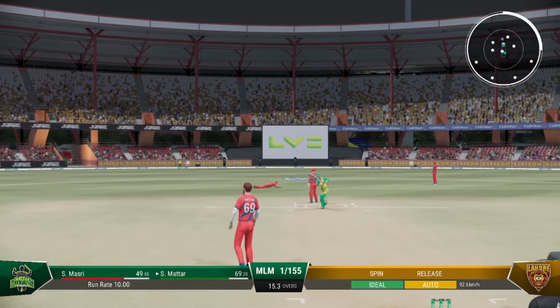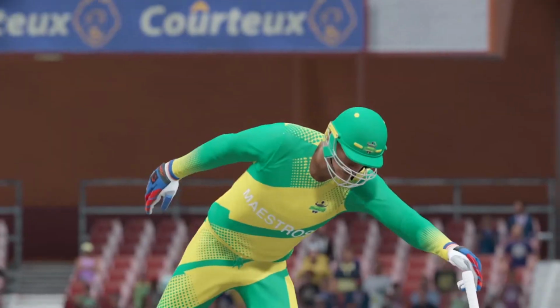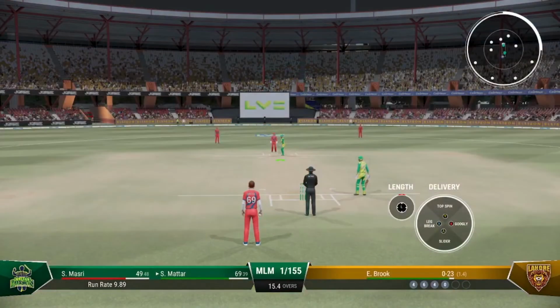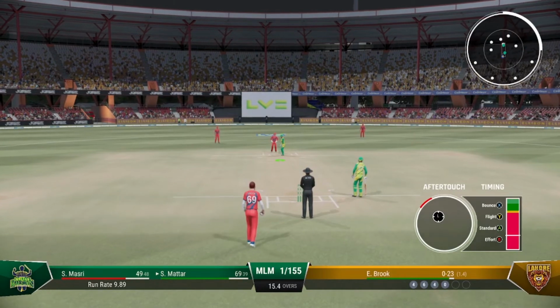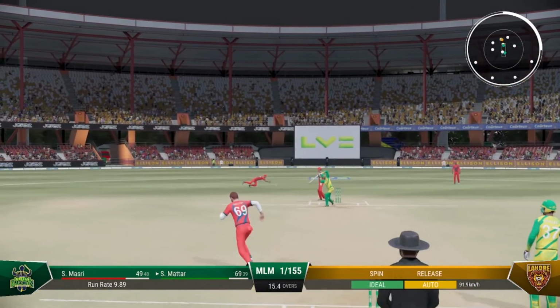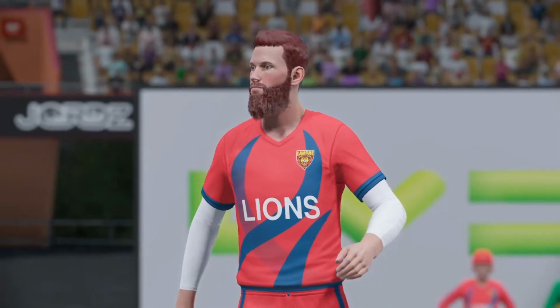Oh, edged again. Some bounce to fly slip. Good piece of fielding to stop the runs. Brilliant bowling. Having got the edge the previous ball, they now know the areas they need to be hitting. Edged again, almost a replay of the previous delivery.